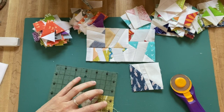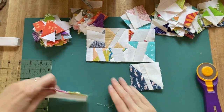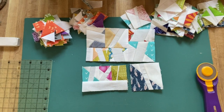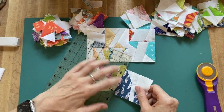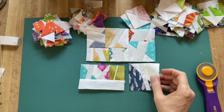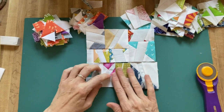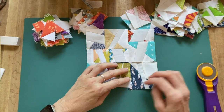Considering that I thought I had squared these puppies up, I hadn't done a very good job. Now there's nothing that says these have to be straight cuts, however. I could cut something like that, do this, put some white in there. I have so much diagonal stuff going on when I split the triangles though. So I'm not sure that I want to do that.